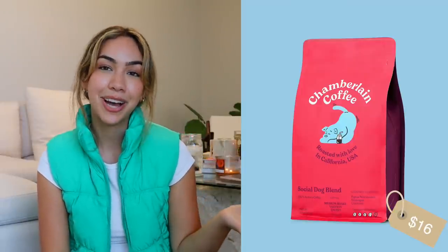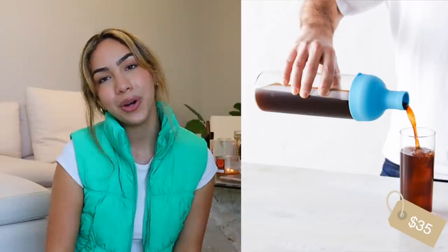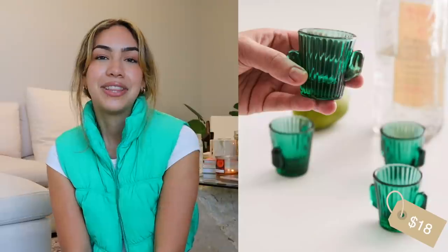You can also get them coffee — Chamberlain Coffee has some great bundles and gift sets that include mason jars, coffee, straws, and everything. Or if they're just a coffee lover, get them their own cold brew bottle; Blue Bottle makes one. I found these tile coasters you can get in all the same colors or different colors for a mix-and-match set. Zodiac sign mugs are a personalized gift that's still very inexpensive and easy to get. There are also these cactus shot glasses from Urban Outfitters, and they also have a cowboy boot bottle opener.